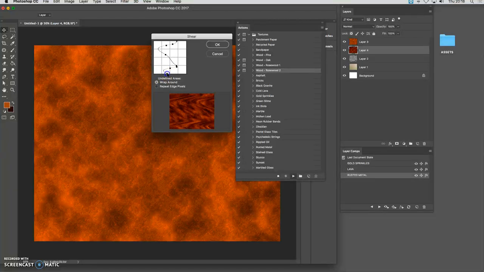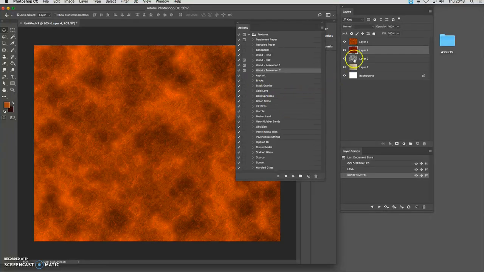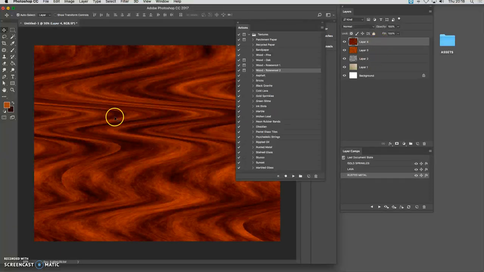So if I just wanted it to get more, try and make it more effective, something like that. I'm going to say OK, and again I've put it in the wrong layer, so you can see it's given me a pattern. But I was asked a number of questions. Some of them are much more complex than others.